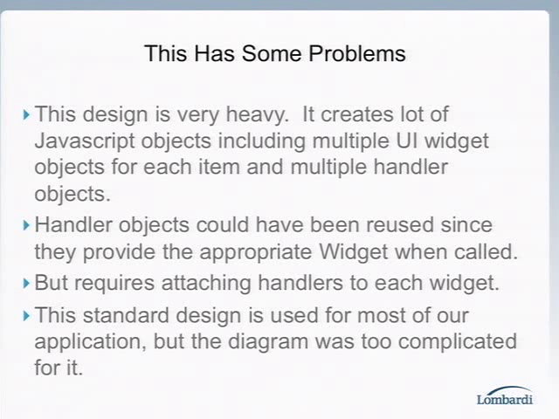Every time I create one of those widgets, as well as all of those nested widgets inside, every image, every text box, each time you do that, GWT is constructing a JavaScript object. So if you have a lot of widgets, especially a lot of complex widgets, you're creating a lot of objects. It could be hundreds, thousands, or even tens of thousands of objects. If you're doing that, you're going to find that your application behaves very slow. In addition, we're creating a JavaScript object for every one of those handlers. That's, again, a whole bunch of JavaScript objects that we're creating. Once we create those, we're having to attach them to every one of those widgets.